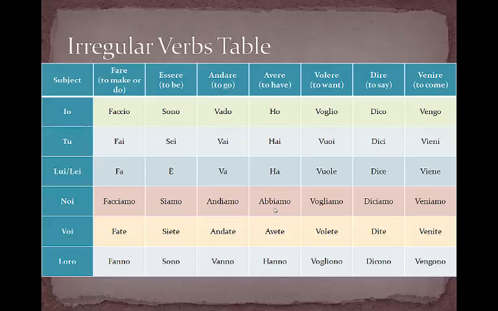So the best way to do this is to make a table and just kind of commit them to memory. Like I said, a lot of these verbs you'll notice are ones you're probably going to say a lot. Fare, you're going to use a million times, because they use it for everything. It means literally like if you're saying this many years ago, you use fa, which is the third person singular format. The point is you're going to use these irregular verbs quite a bit, so it's good to commit them to memory. I'm going to run through each column, and you'll see what I mean relatively quickly.